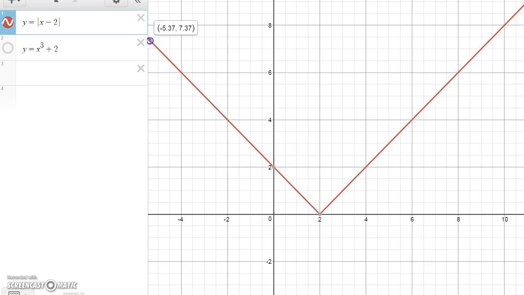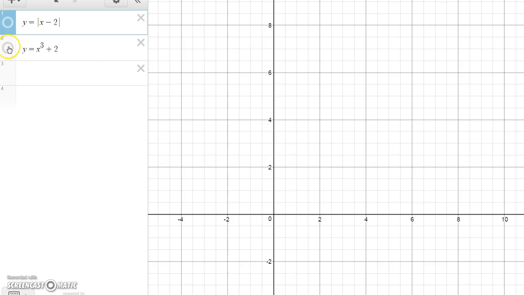Okay, so let's say we go from negative infinity, we keep going to the right, keep going to the right, keep going to the right, and we're going down until we hit 2. And then once we hit 2, we're going to increase. So we're increasing basically to the right of 2, and we're decreasing to the left of 2. So you're decreasing from negative infinity to 2, and you're increasing from 2 to infinity.